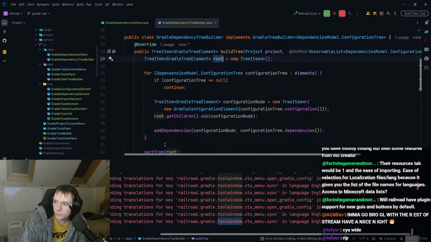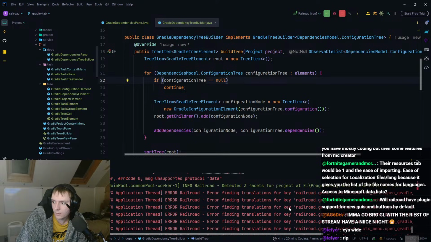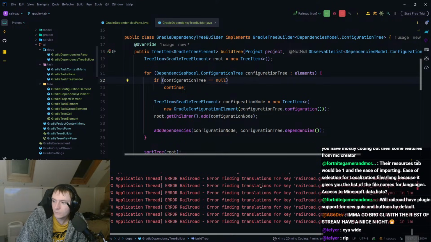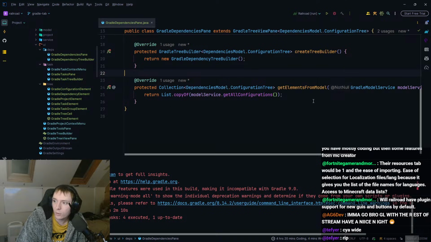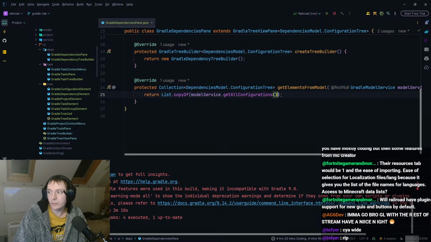If we look at the root, we say root.getChildren add configuration node. So maybe it thinks there's no configurations, right? That's kind of what I'm thinking has happened. So what we will do is print them here.